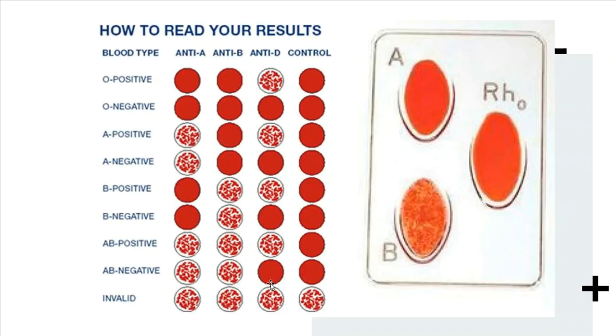So just get used to this. You're going to see this in a lot of the questions, maybe online or on a data sheet. You'll have to kind of ID what's going on. And it's a very easy thing to look at quickly and know exactly what's going on, as long as you know that clumping is a positive type of test that we are trying to measure and report. All right, so that is the first portion of this lab experiment.